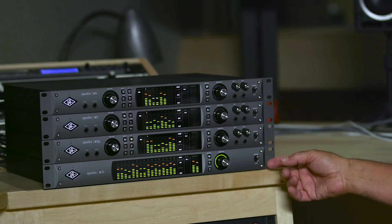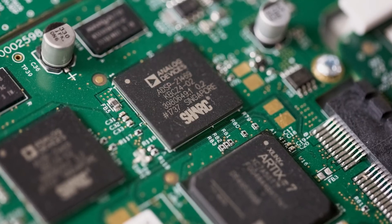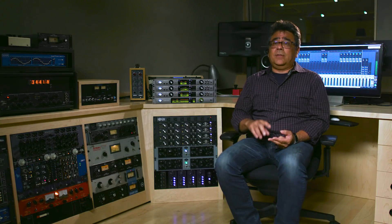Let's talk a little bit about DSP. Hexa means six processors, and all four of these interfaces have six Shark DSPs in them. Real-time processing is the main feature that Apollo has to offer. You can track through Unison plug-ins — you can use a Helios mic preamp, an SSL, a Neve 1073, an 88RS, or an API Vision Console. These are all right at the top of your channel, and you can capture them in real-time. You can get more channel strips, more processing, more goodness on your recording on the way in, and more goodness in your DAW for mixing afterward.